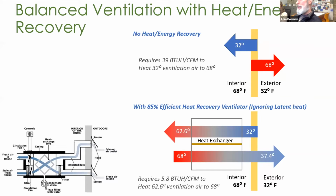So there's a lot more to a heat exchanger. The lower left-hand exhibit has fans, of course, to drive the whole process. There are filters associated with it, condensate drains and motors. So there's a little more complexity to it than this. But if you're just dealing with the amount of heat that you're recovering from the air, it makes a tremendous difference on the overall performance of the building. So it really is one of the key energy reduction, heating demand reduction tools available to you.